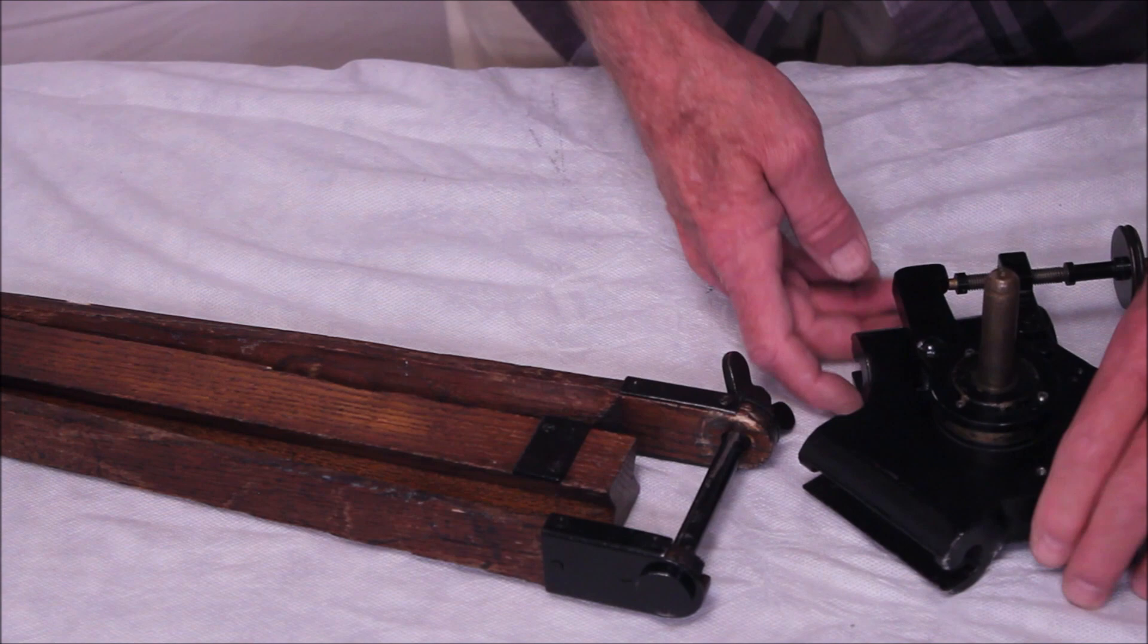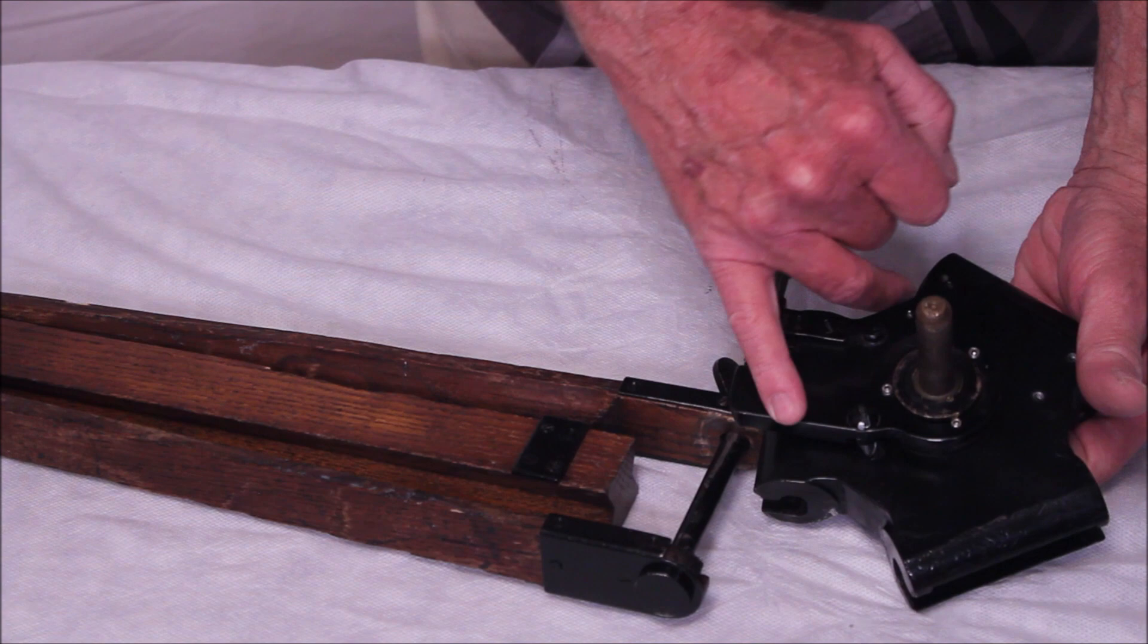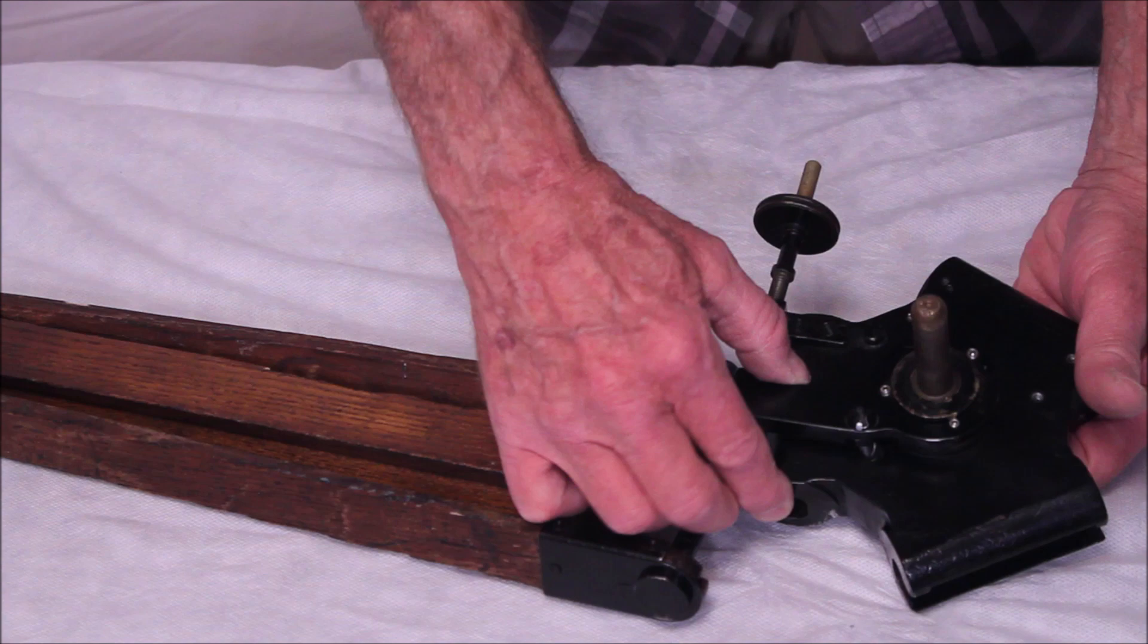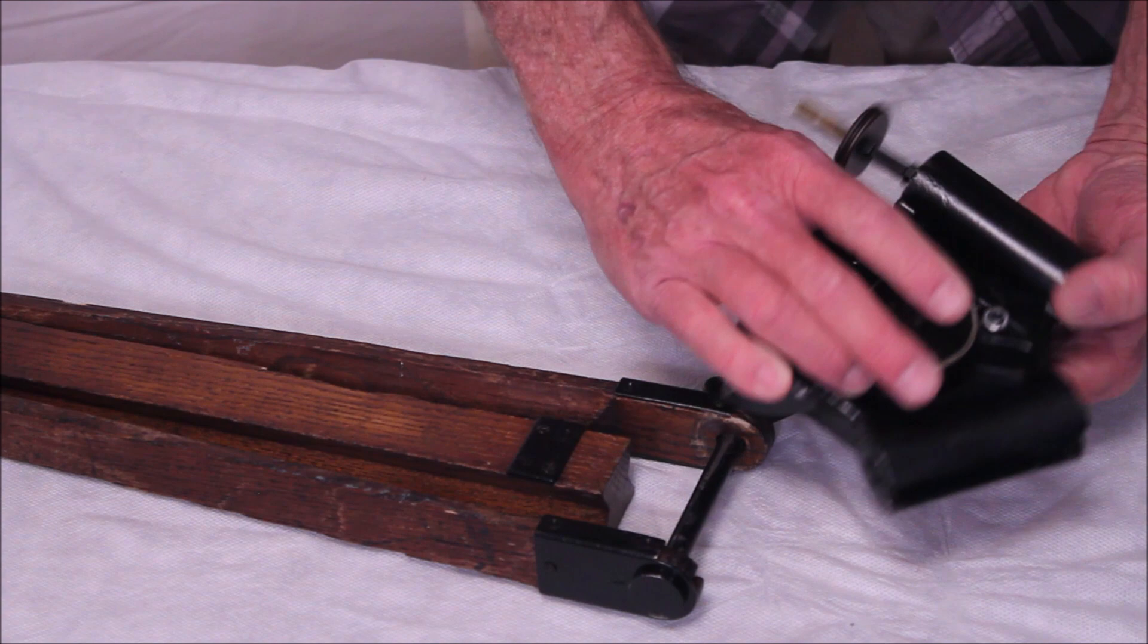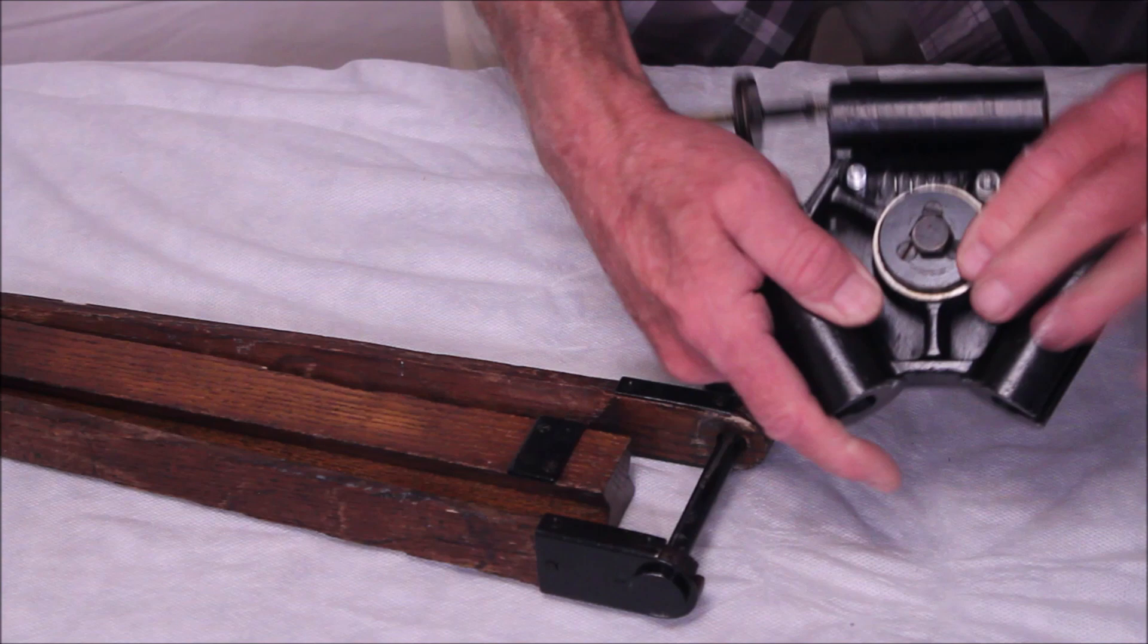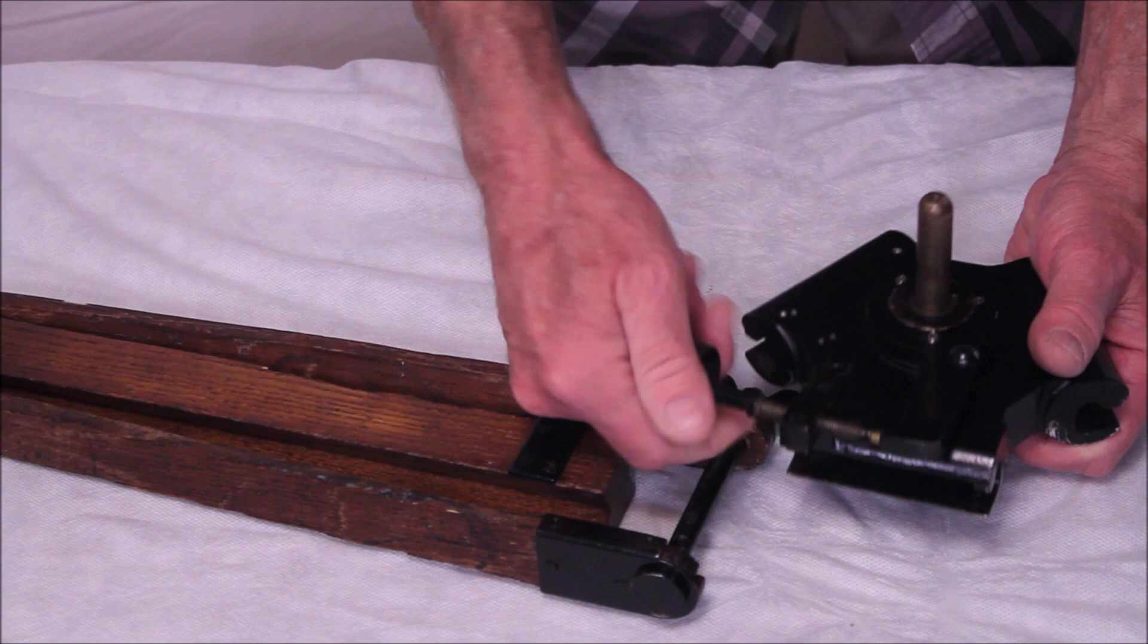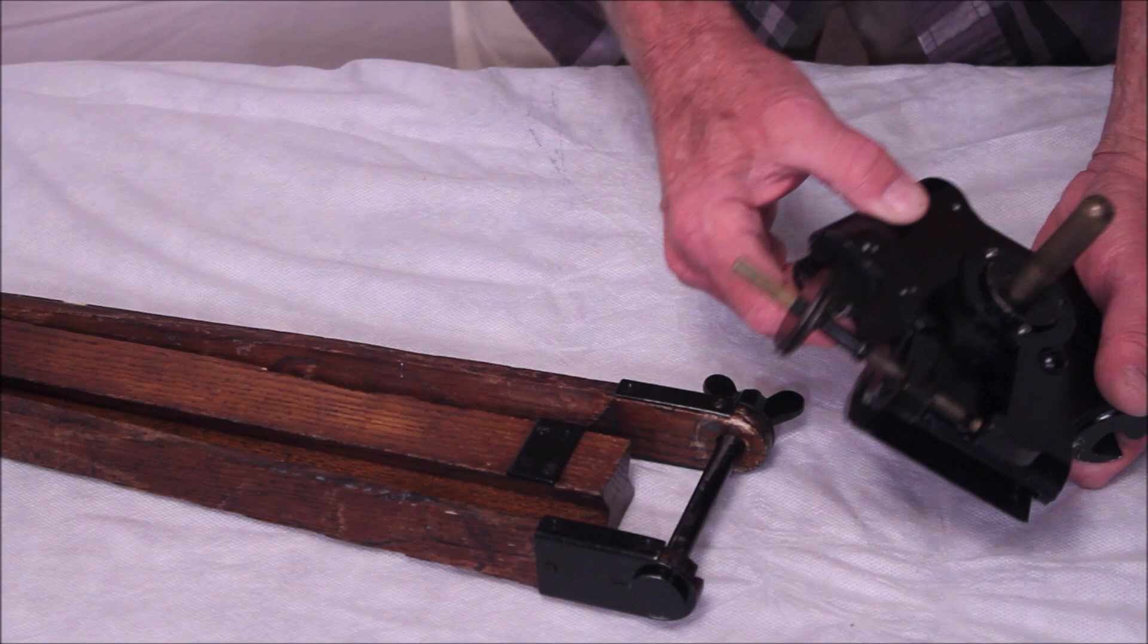Let me show you a few interesting things about this tripod head. First of all, this is somewhat reconstructed. This part here, when I bought it, was not present. I had all of these other parts. Everything was there except for this, which I was able to make, easy to fabricate something like that. And this is interesting because this is spring loaded. Notice how there's something going on there. What happens is there's a bolt that passes through here and down underneath is a spring. So that is as simple as it could possibly be. This pushes against the spring and the spring pushes back against it. That's how the azimuth slow motion works on this thing.